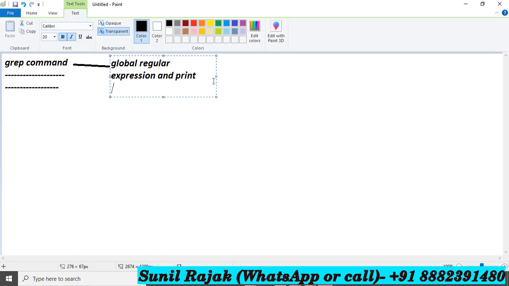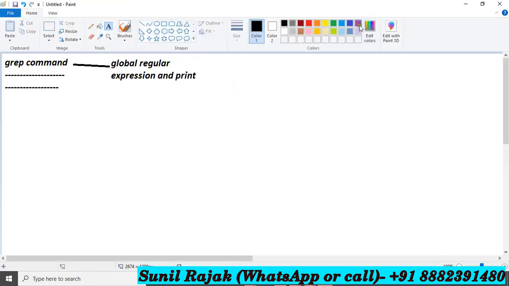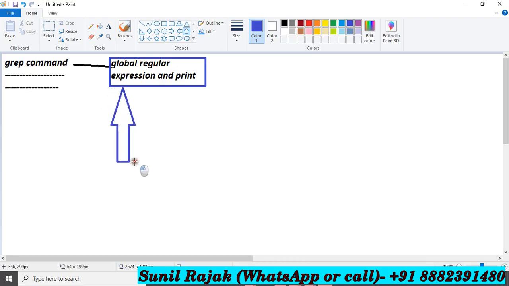So friends, why are we using the grep command? With the help of the find command we can find each and everything, right? On Linux, if you want to find a particular file or folder, you can easily use the find command. But why do we use grep? Basically, the grep command searches and filters a file for a particular pattern. Suppose you want to find a particular character inside the file. Suppose you want to find the FTP word, so easily you can grep.